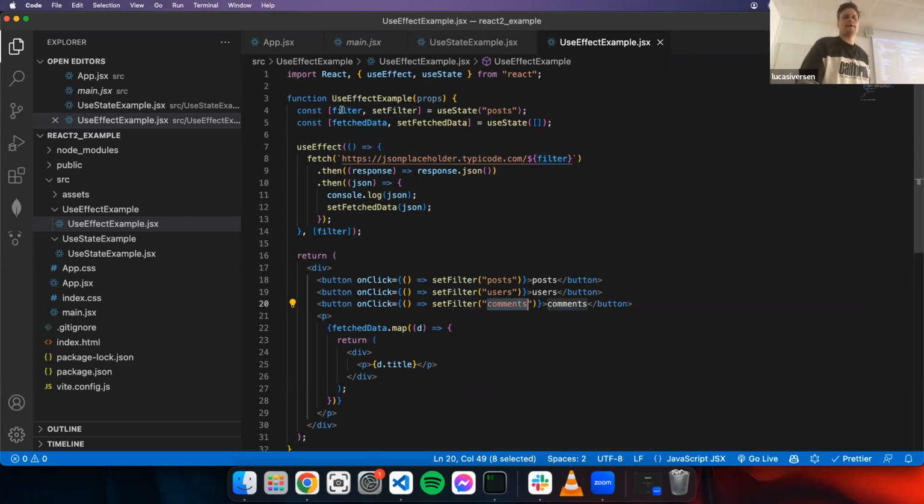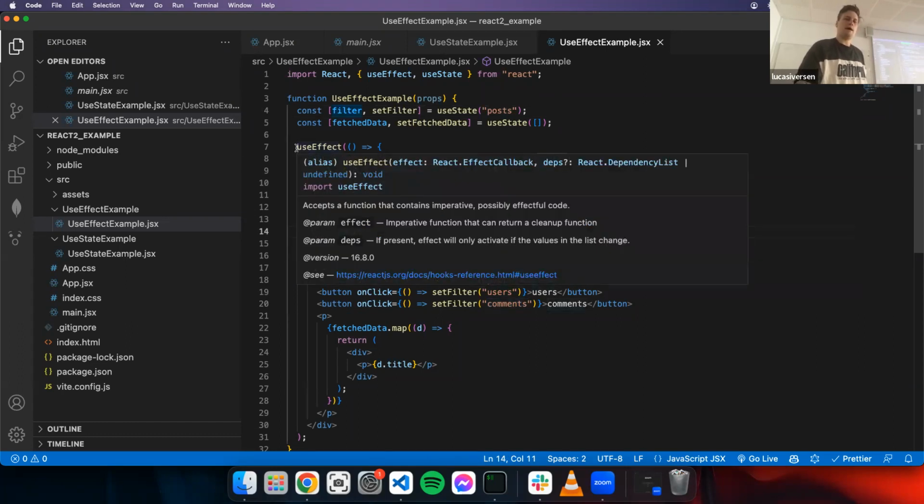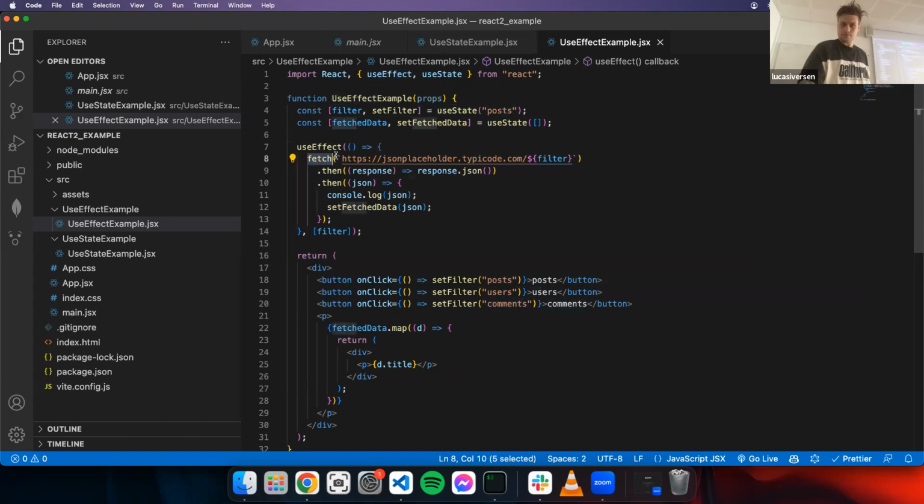I've made a filter state, which can be posts, users, or comments. Whenever this filter changes, my useEffect runs and I fetch the data. When the data is fetched, I make it into JSON, and then I set this fetch data state to this array that I get.